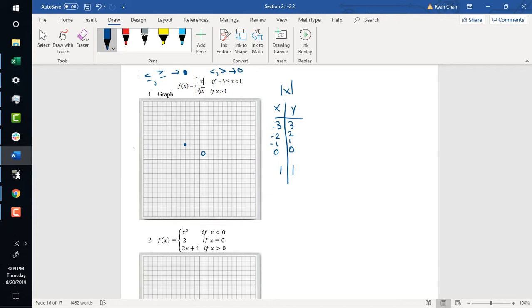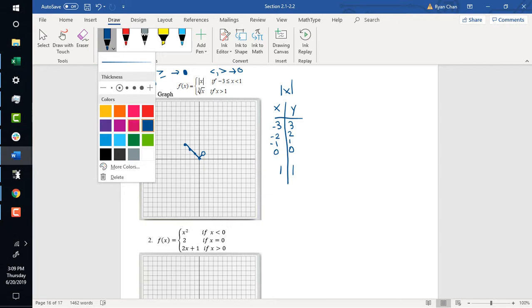So look at what happens when I graph this. I have -2, 2, I have -1, 1, 0, 0, 1, 1, and it looks like this. Everyone see that? So that is actually like part of a V. It's kind of cropped, but at least it's realistic. You want to see if it looks like it's part of your original graph. Okay, so that's how I graph the first part.